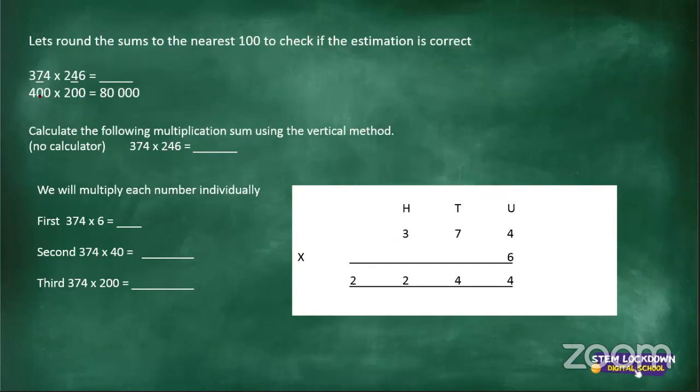So all you do is when you are multiplying, rounding off numbers, you look at the zeros. So there's 1, there's 2, there's 3, and there's 4. So you add 4 zeros to your sum. So it's 1, 2, 3, 4. Then you take the 2 and you multiply it with this 4. Okay, so I'm going to show it to you. You're going to take this 2 and you're going to multiply it with that 4. So then you add your 8. And it becomes very simple and you get the answer of 80,000.